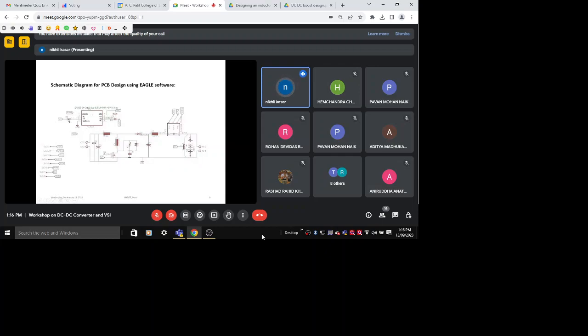Now, to get the resistance value accurately, you have to refer to the data sheet of the MOSFET and its input characteristic. And there, in the input characteristic, you can see how much voltage is required to completely turn on the MOSFET. So you have to select by referring to the datasheet of the MOSFET and design. By thumb rule, you can take 10 ohms.